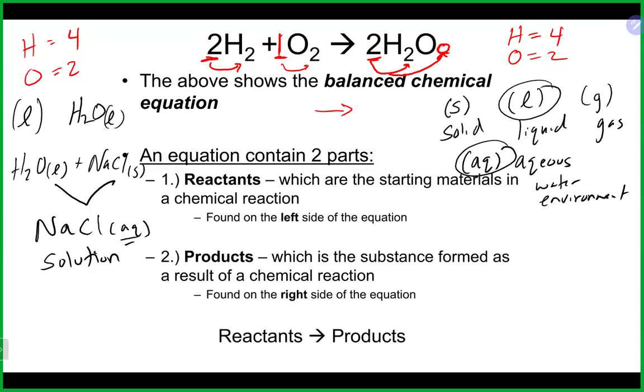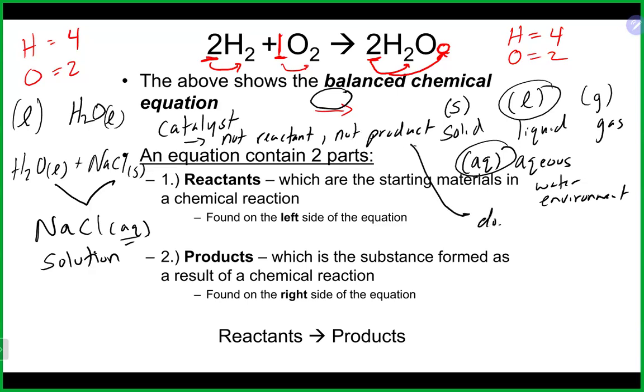They both are in the liquid state, and that's what sometimes confuses people because they both look like liquids, obviously. But again, one is really a mixture, and one is just a pure substance by itself, which is that liquid. Other things that you sometimes will see in equations written right on top of the arrow, a lot of times you will see a catalyst written there. And a catalyst is not a reactant. It's not a product.